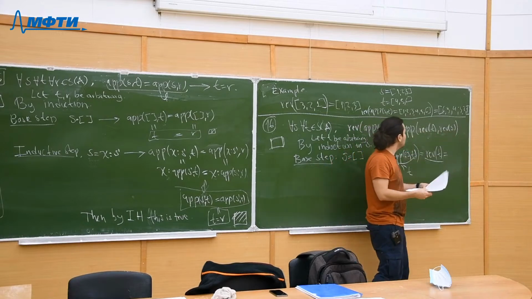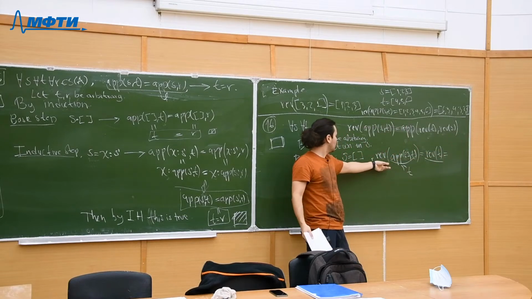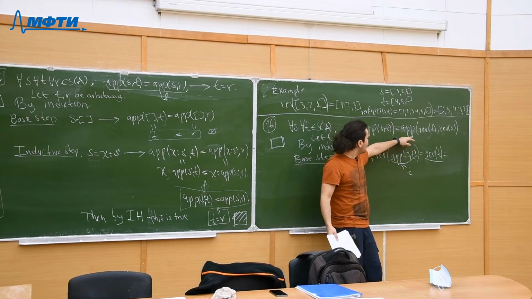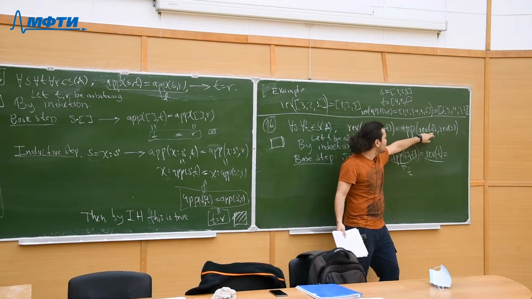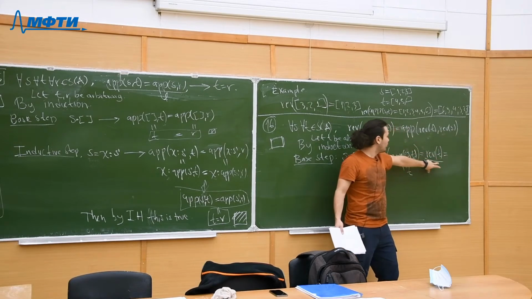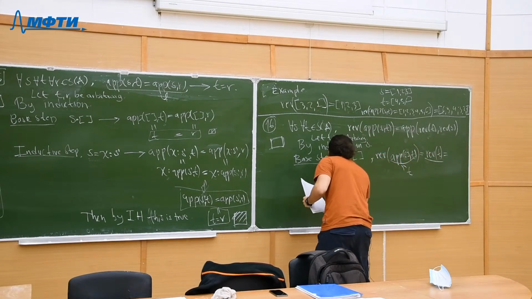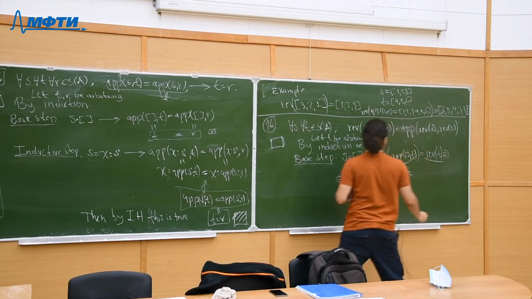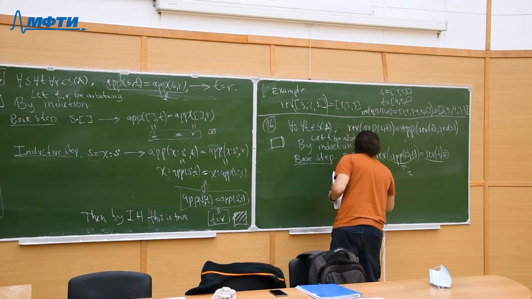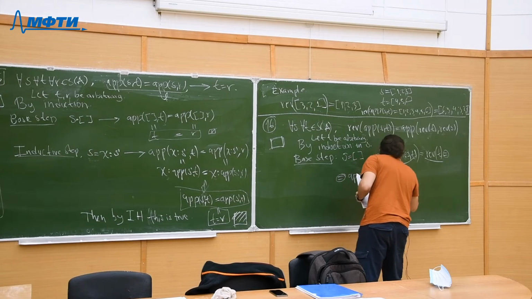In this case, what is S? In this case, it is the empty string. So what will be the app of the reverse of T and the reverse of the empty string? It will be the reverse of T, right? So this is equal to the app of the reverse of T and the reverse.